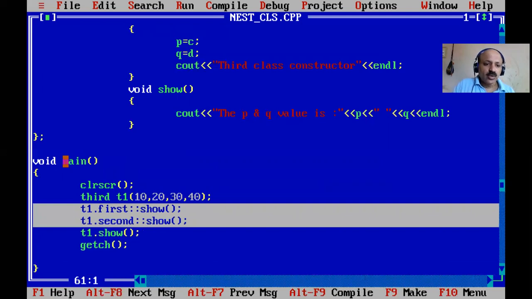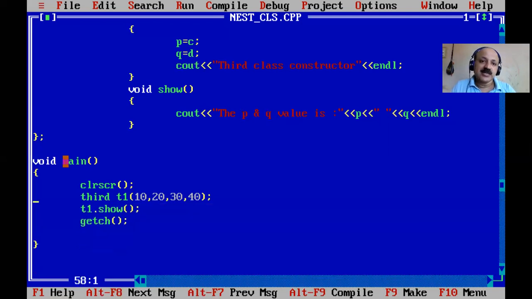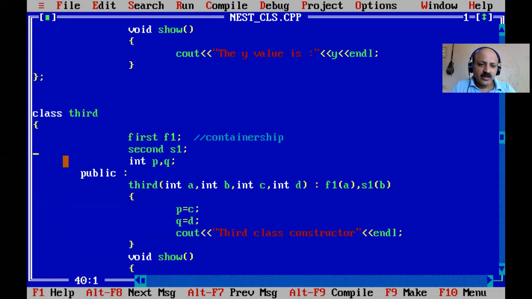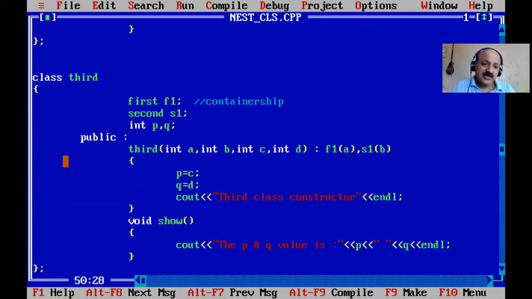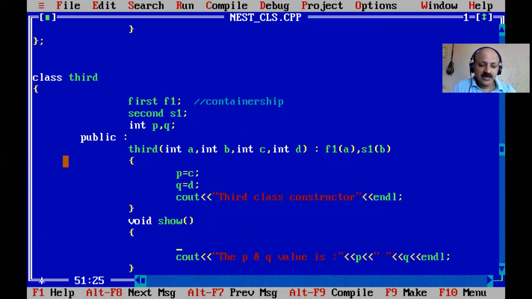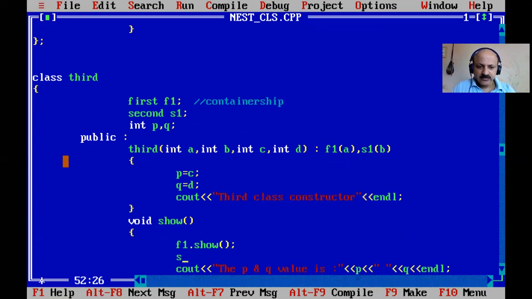So how can we call the show of first class and second? This technique does not work, so our second technique definitely works. In our constructor or show, here is a show, and that is a private member. Public members are taken directly. So I call S1 show here, and then S1 dot show. That is private, but a public member is written into the private member. S1 and S2 are objects, but in the third class they are members of that class, and that is a private member.